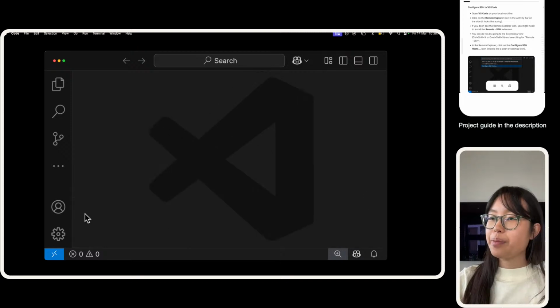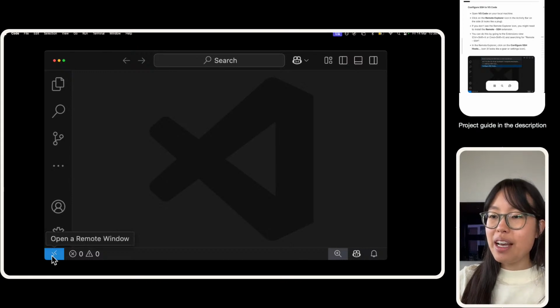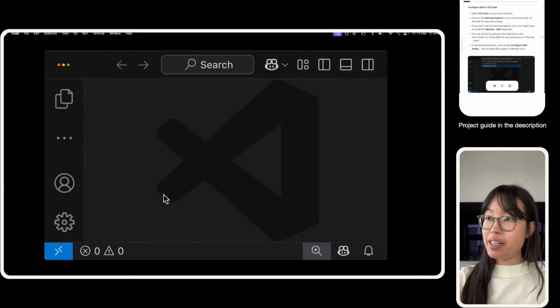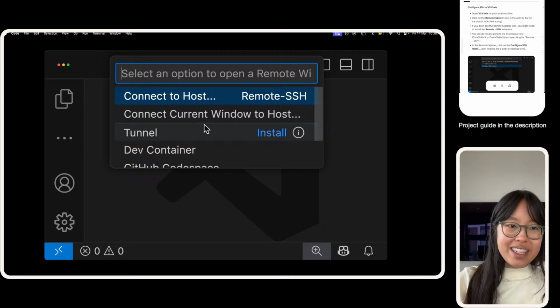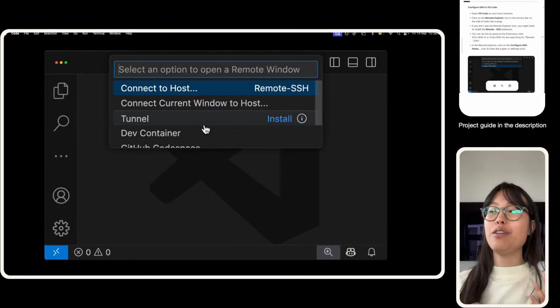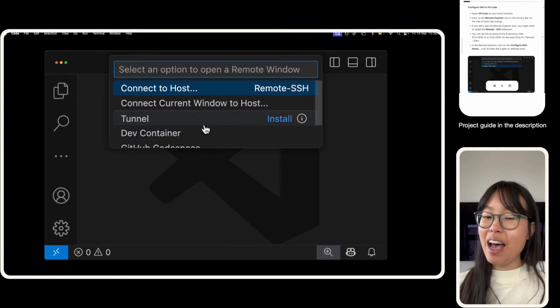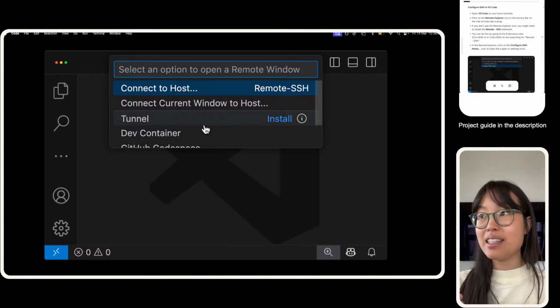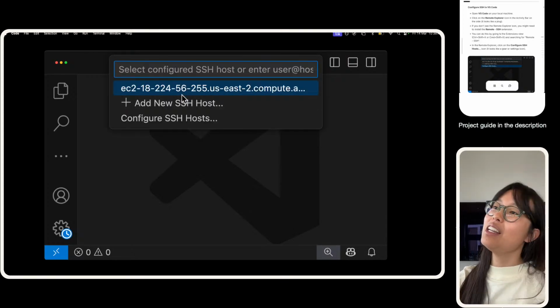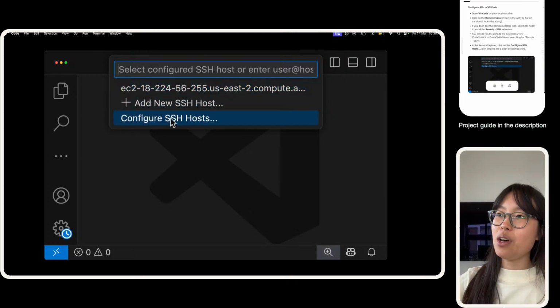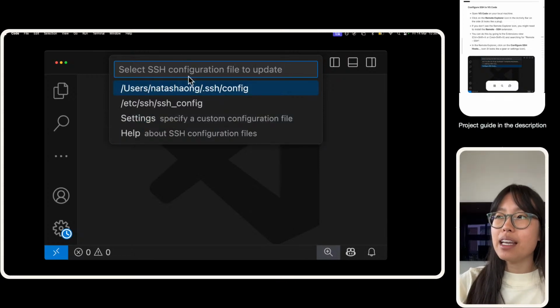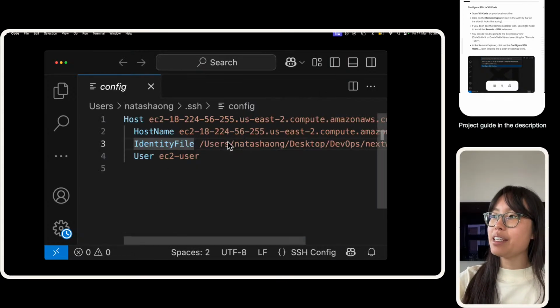So you've got your VS Code open up here, and then we've got that cheeky little Remote SSH extension on the side here. I might just zoom in for us. So you got this Remote SSH extension. Let's click on it. And do you know what's next? I have a feeling if this is your fifth time doing it with us, you might even start to know these commands and these steps off by heart, which is going to be an amazing milestone. But you can try to connect to your host, and you're going to notice that you might have an existing host in there. All you got to do is click on Configure SSH Host because we don't need that previous setting anymore. And let's click on your configuration file.